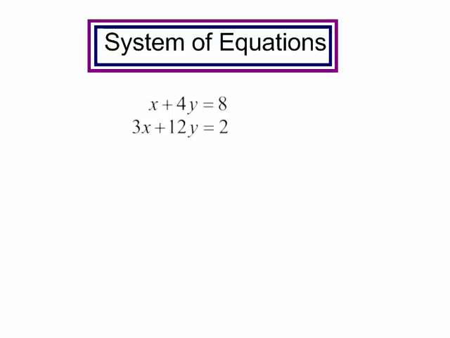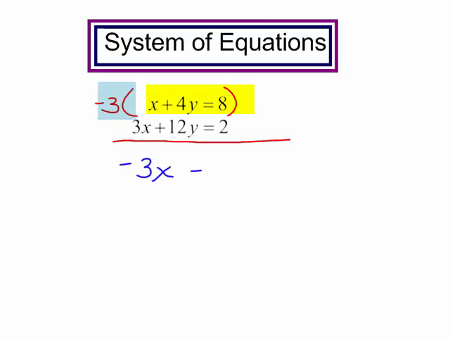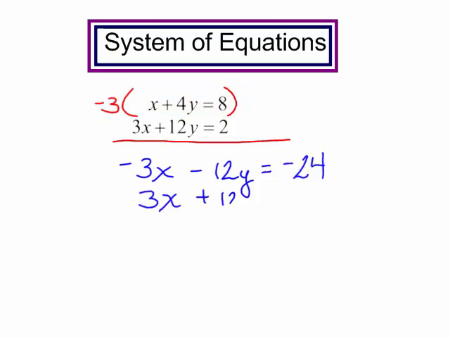Solve this system of equation. I'm going to eliminate the x's, but remember, we can eliminate the x's or the y's. So I will multiply the top equation by a negative 3, and the second equation is already 3. Negative 3 times the first equation, I will have negative 3x minus 12y. And negative 3 times 8, don't forget to do that right side also, will be negative 24. The second equation, I am going to rewrite that. I like to keep my system of equations neat. Keep that equal mark lined up so you won't get confused.